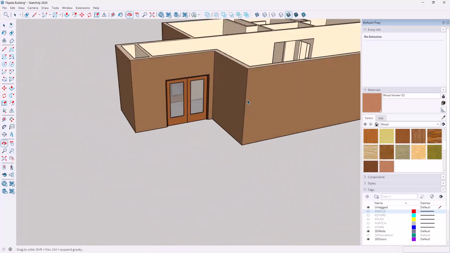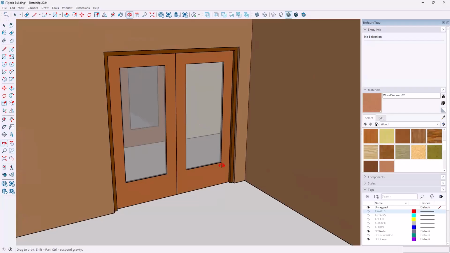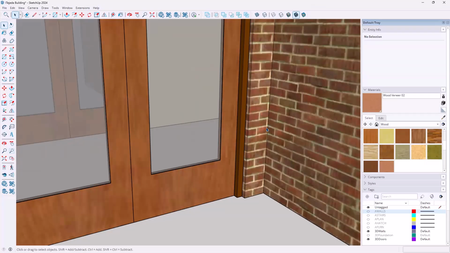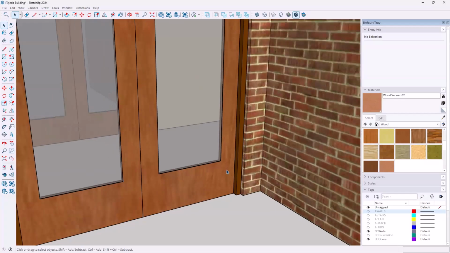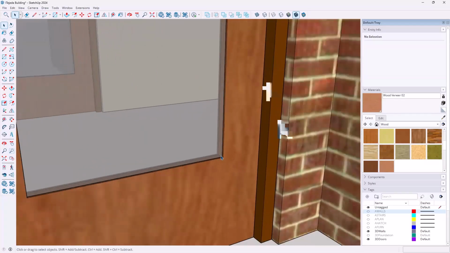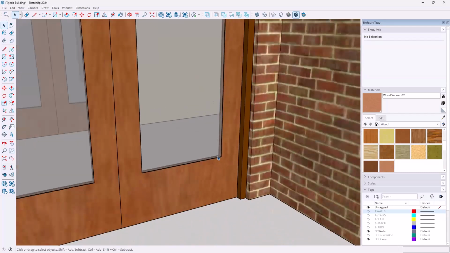You see how creating this door here, look at this. Let me turn on my shaded mode. Here's my brick. Here's my frame. Here's my door. See how every time it gets set back a little bit, it creates a nice level of detail. Even with my glass, it's set back. So I always like to set things back a bit.